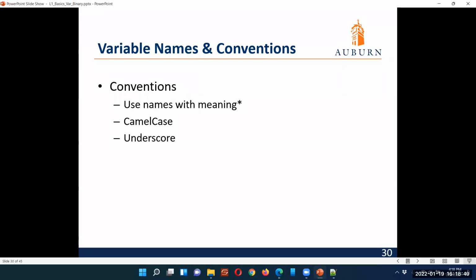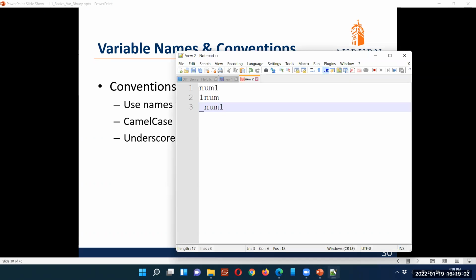And the other convention is how you write multi-word variable names. It's common to have variable names that consist of multiple words, especially if you're trying to create names with meaning. For example, bank account, or maybe username.